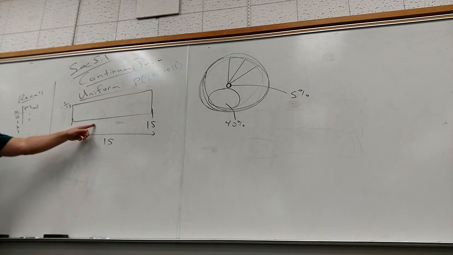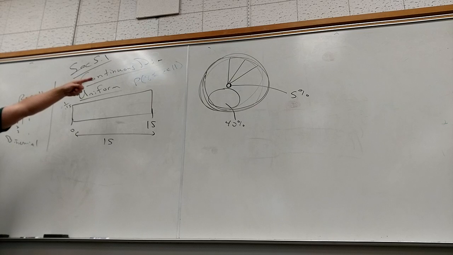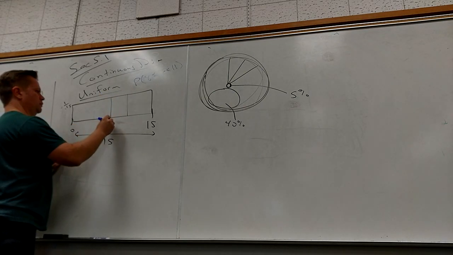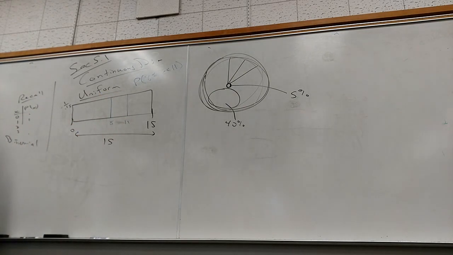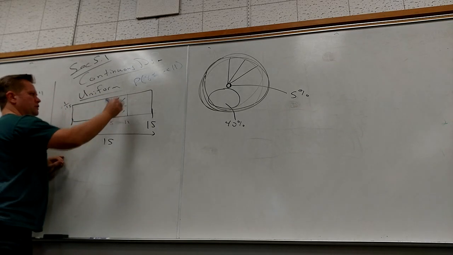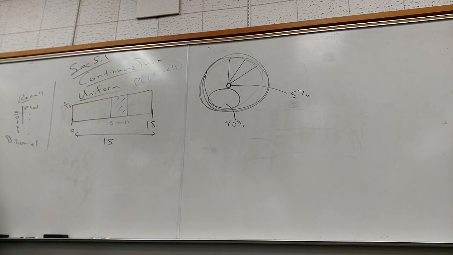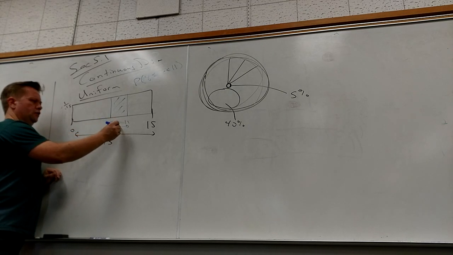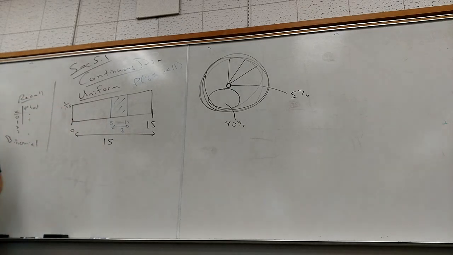Have you all drawn this on your notes? Can you put that in there? Put 8 to 11 in there. So it'll be roughly here to there. It doesn't really matter. You don't have to be perfect. So what's the area? This area right here represents that problem. What's the area of that rectangle? How wide is it? 8 to 11, so 3. How tall is it? They're all 1/15th, right?